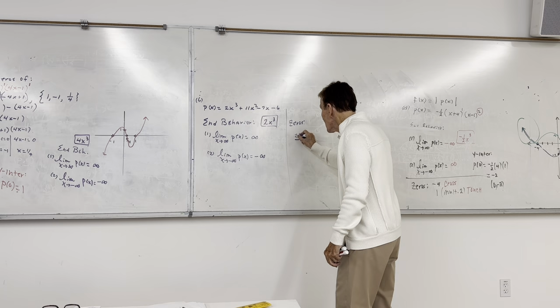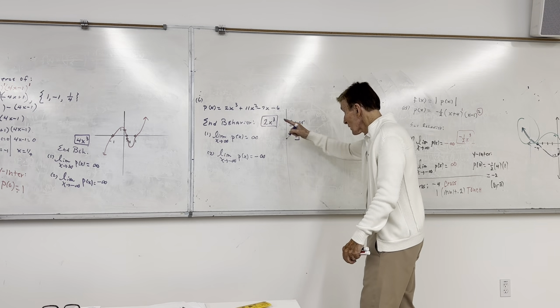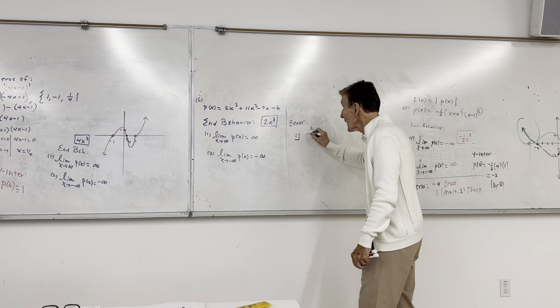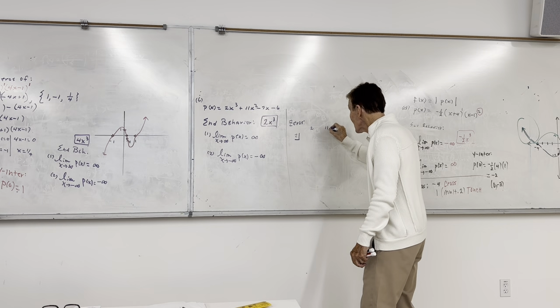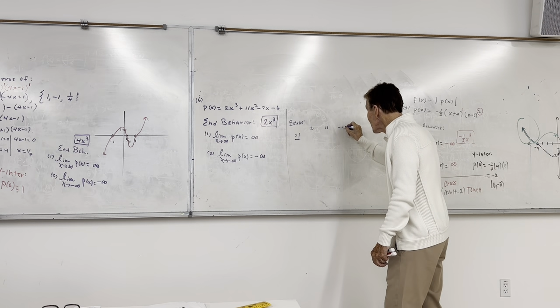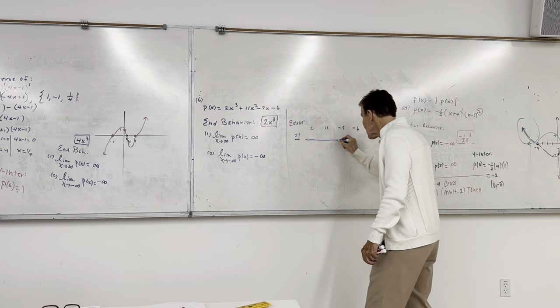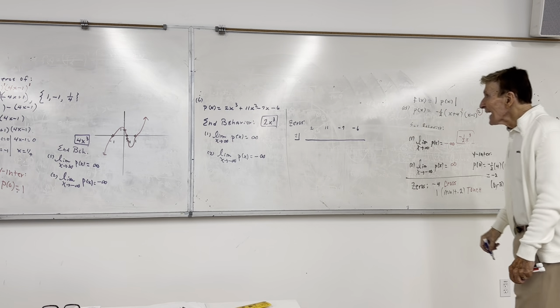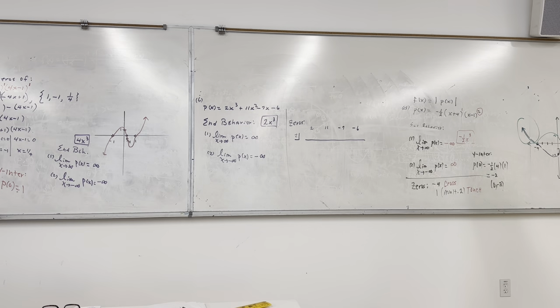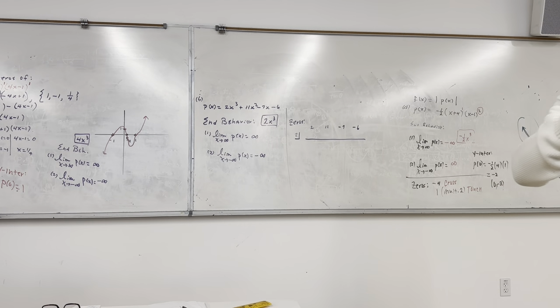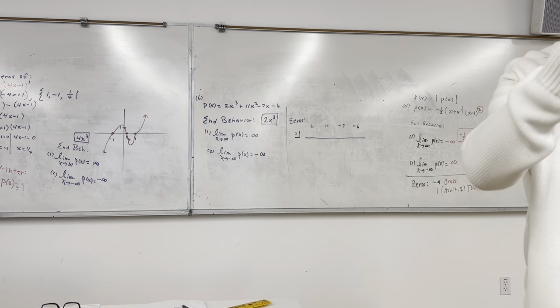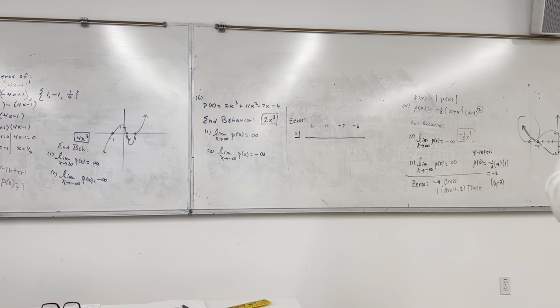Now, how we're going to do it, I'm going to list my coefficients and my constant, no x's, just my numbers. It's called synthetic substitution or synthetic division. And it looks like that. Much easier than plugging in the number. I'm not going to plug in that 2 he gave me into the original like I usually do. That's too demanding on us. We're going to do it more simply here.